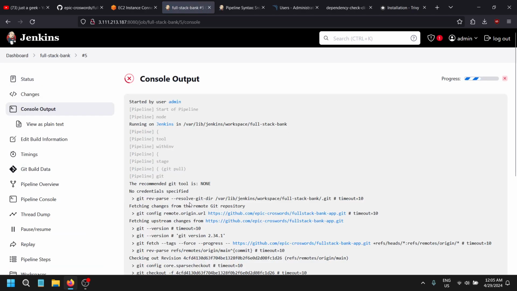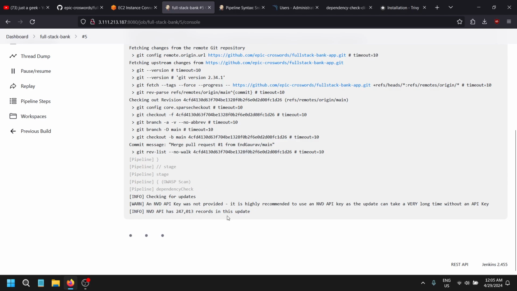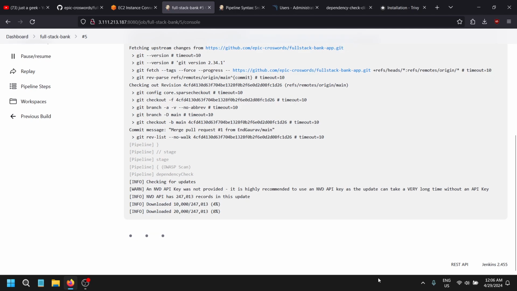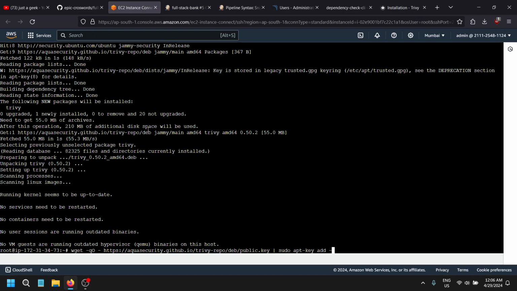On the console itself, we get the overall idea. Okay, it will take a little time. It will take its sweet time to get the overall CVE database. It might take some time when it's running the first time. It might download some CVE database folders and it will do the scanning with the automated tool itself. It has started the downloading. It is downloading a few records for the scanning itself, that it will do in our repository. So it might take a little time.